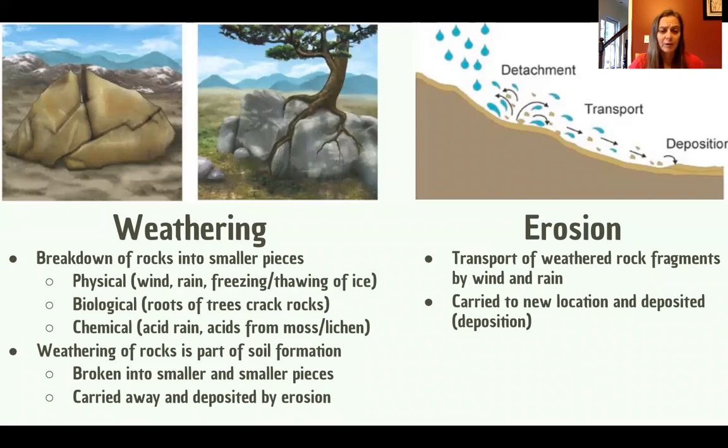The third type of weathering is what we call chemical weathering. We can have chemical weathering that occurs because of lichens and mosses. You might remember that those are part of the primary succession, and you might remember that they're very critical because lichens and mosses can excrete acid through their root systems, and that acid helps to break down the rock and contribute to that chemical weathering.